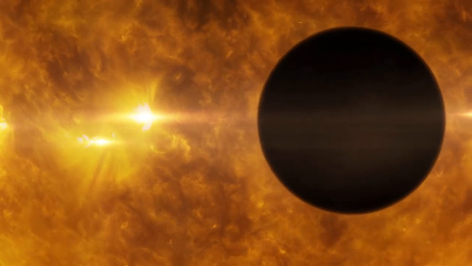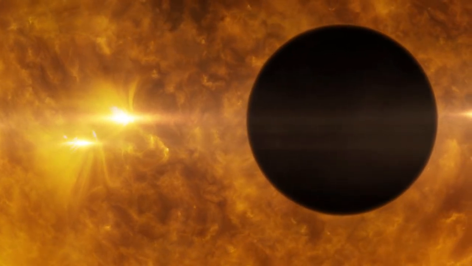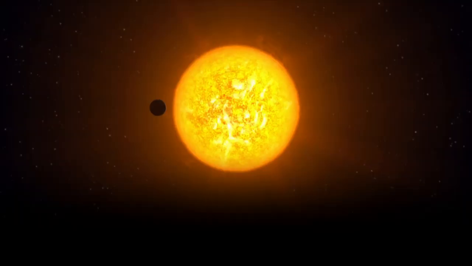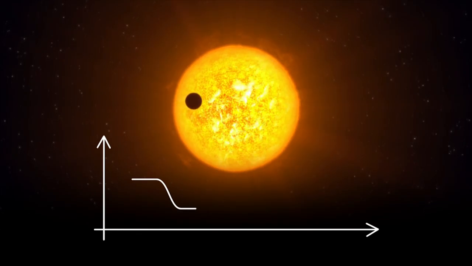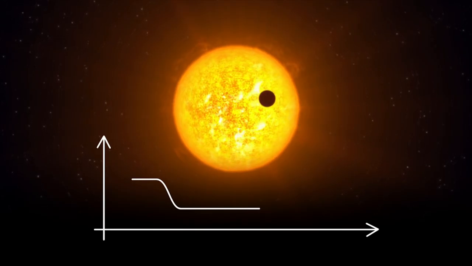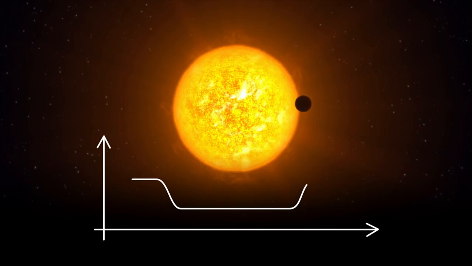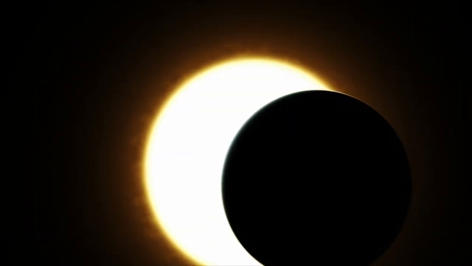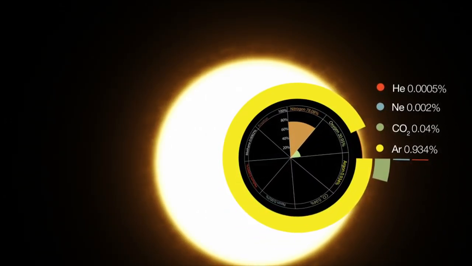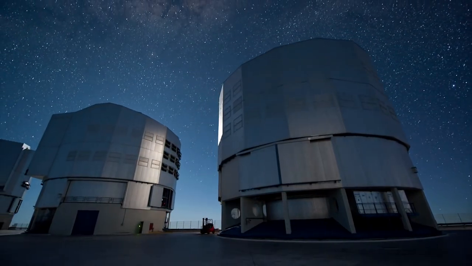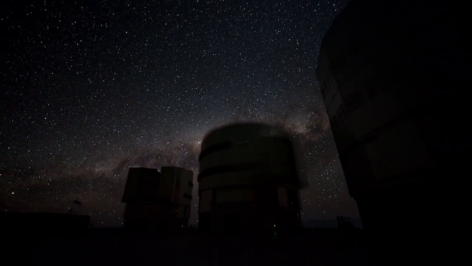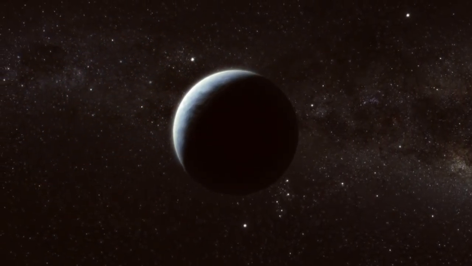Planetary transits can also be utilized by astronomers to indirectly detect distant worlds. When an exoplanet passes in front of its parent star, as seen from the Earth, it blocks a small fraction of the star's light from our view. This creates a dip in the brightness of the star, which can be measured. In addition to determining the size of an exoplanet, planetary transits can reveal the composition of an exoplanet's atmosphere. The atmosphere around a super-Earth exoplanet was analyzed for the first time by astronomers using the Very Large Telescope.